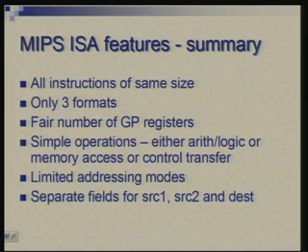Okay. So, in summary, what do we say about the MIPS architecture? And it is important to summarize this, because from here we will take this as a reference point and see what other things are available. So, firstly, all instructions are of same size. Okay. All instructions are 4 bytes or 1 word. There are very limited number of instruction formats. We have just seen that there are only 3 formats. There is a fair number of general purpose registers, 32 in our case, with the very small exception.